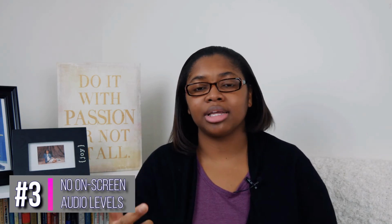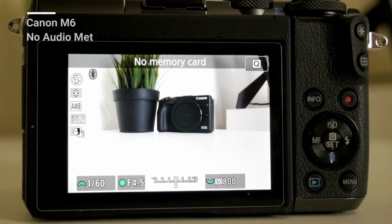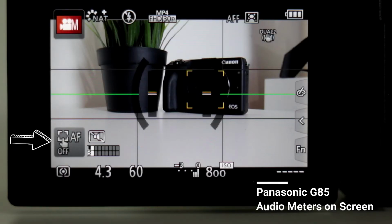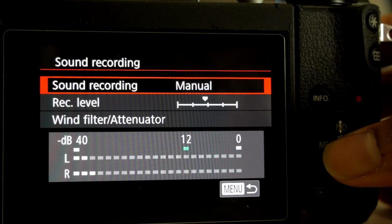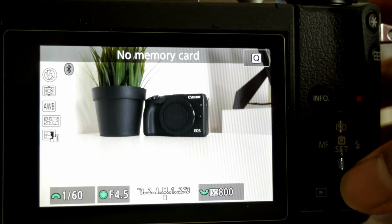Now, I think this is one of my biggest pet peeves when it comes to this camera. There is no way to see, when I'm doing a video like this, one-man band or one-woman band, I can't see the audio meters when I plug in an audio device. So like I have my lapel microphone on right now, and on my G85, I can clearly see my audio meters. So if it goes too far into red and orange and stuff like that, I'll be able to say, oh man, I need to cut the audio down or readjust, move the microphone or something. Whereas with the Canon M6, you kind of have to go back and forth, making sure that the audio is precise. And the thing about having good audio is that it kind of makes or breaks the video. You can have a fuzzy-ish kind of video, but if the audio is terrible, people are out. They are not sticking around to watch that because they don't want to listen to it. So if the audio gets jacked up, then the video is jacked up. And not being able to see those bars on there is a huge deal breaker.